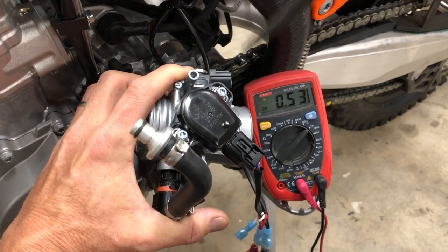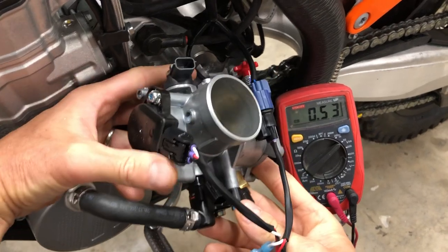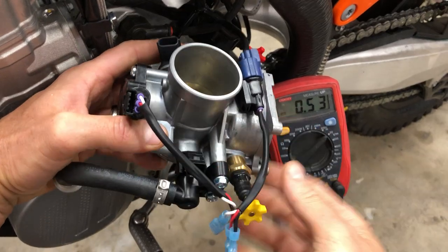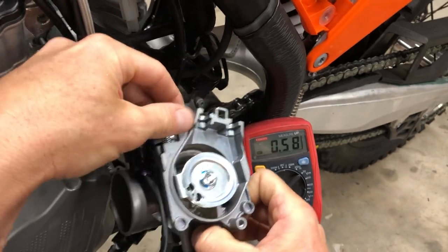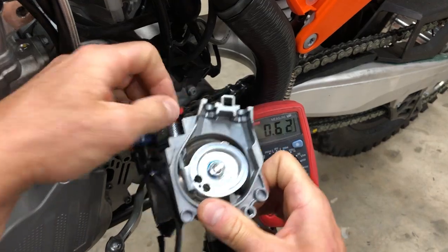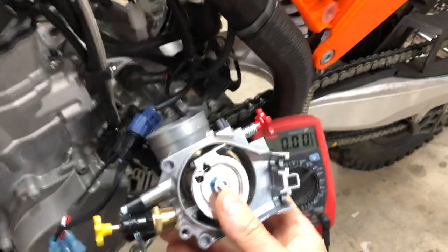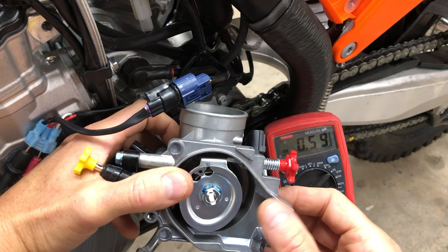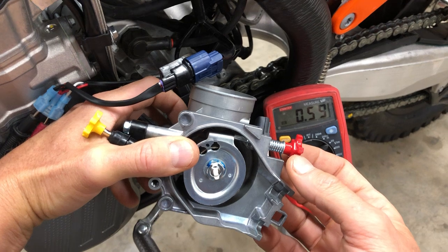There's 5.3. Now, is 5.3 the exact number for your bike? Well, it may or may not be, and here's why. We have to set the idle to 1800 to 1900 RPM. And so if I change the idle speed, then the TPS value changes. So 5.3 may or may not be 1800 on your bike. There's all kinds of things that change where the idle speed might be, like your air filter. The type of air filter you use could change the idle speed, the wear on your engine. There's just all kinds of variables that will affect that.